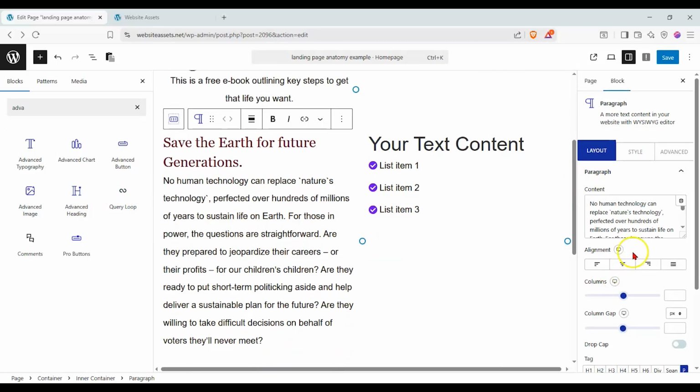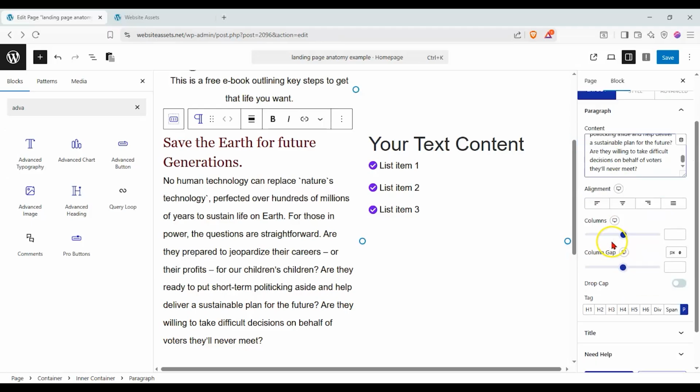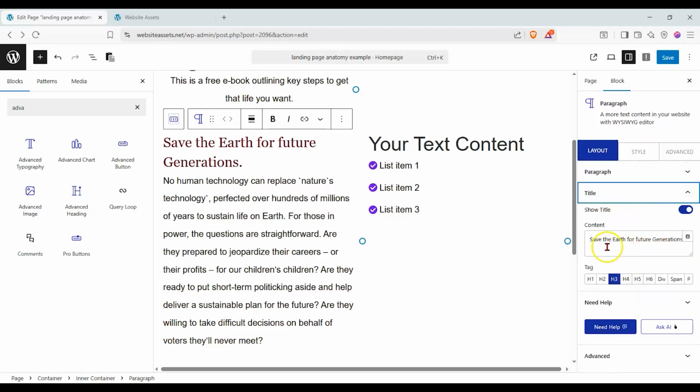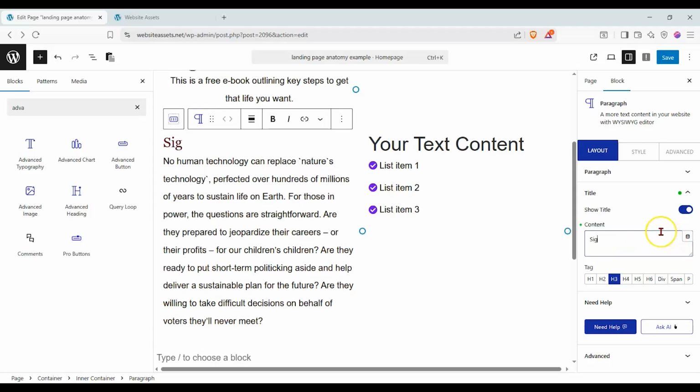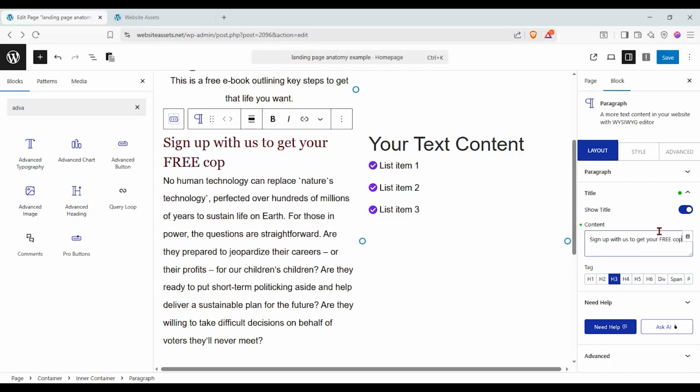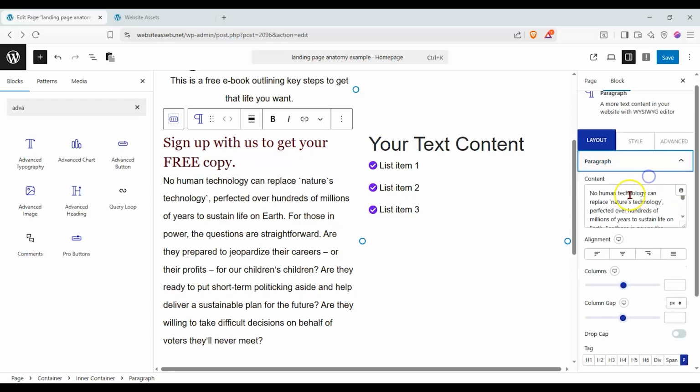And then over here is where we're going to add our form. So let's start off with this. This is going to be the description, the title of our form. Okay, so that's what it is. So pretty self-explanatory.